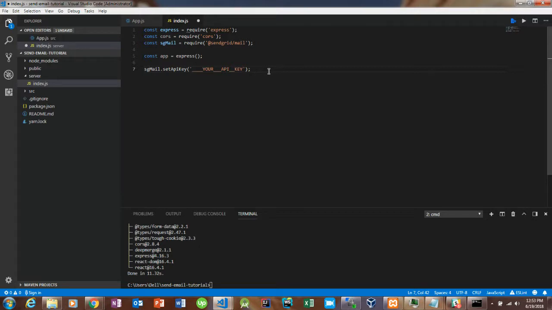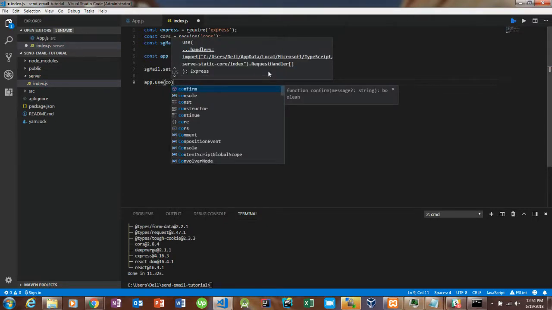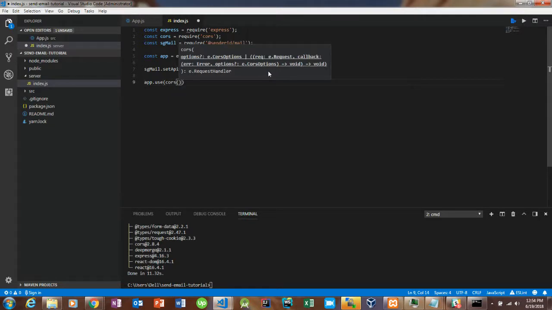Alrighty, the next thing we're gonna want to do is use cors on the express or the app variable. What that does is get rid of the browser restrictions SendGrid is caring of. They're an emailing platform, so they care a lot about making sure everything's secure and people aren't spamming other people with their API keys. So cors essentially just gets rid of that restriction. Without it, you won't actually be able to send your email with SendGrid. So we want to call app.use cors. All right.